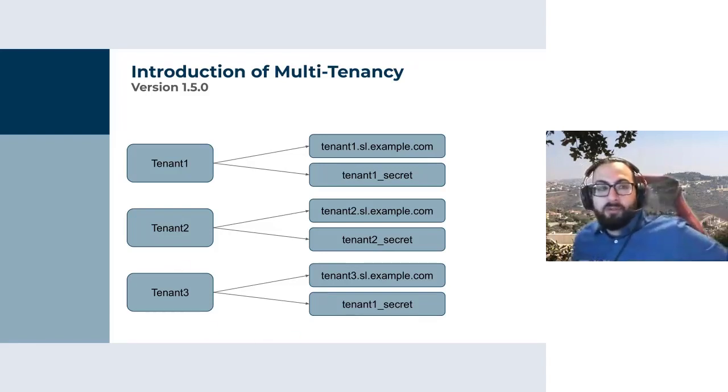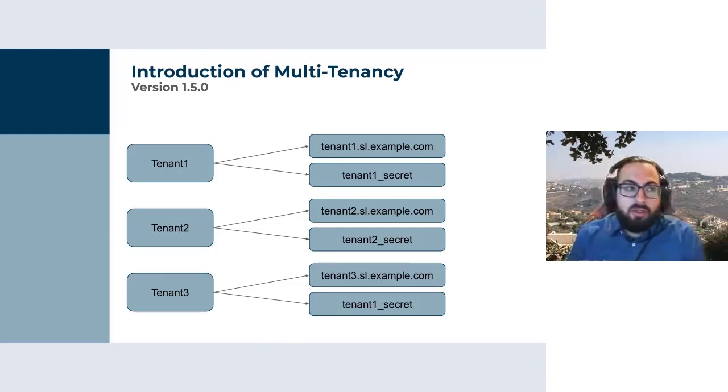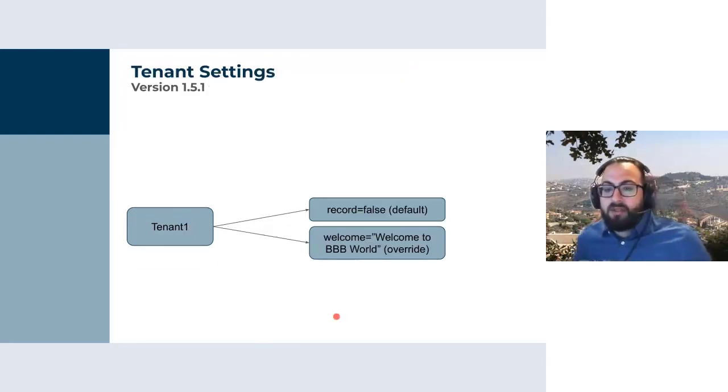I don't know how far you can go, but assume you're a system admin with 10 universities, you can set up each ScaleLite tenant to work in the way that you would like. And that's where we introduce tenant settings, where for each tenant that you create, you can specify specific settings for that tenant. Maybe this university does not want anything recorded. Maybe this university wants a separate welcome message.